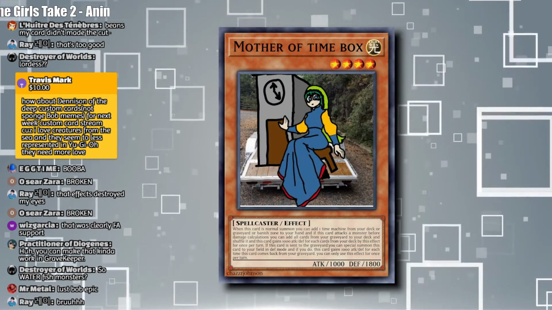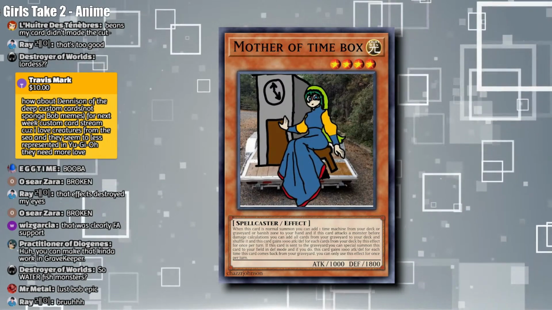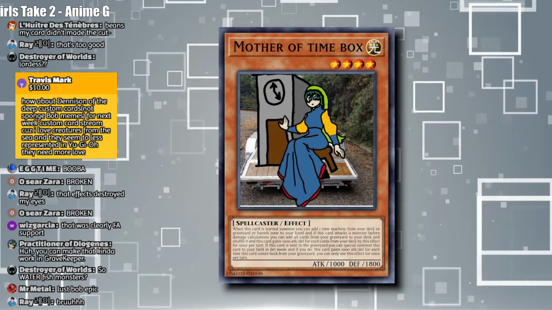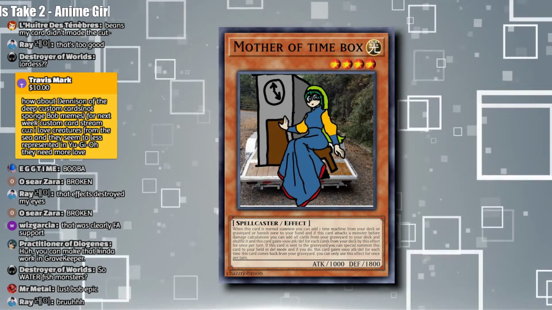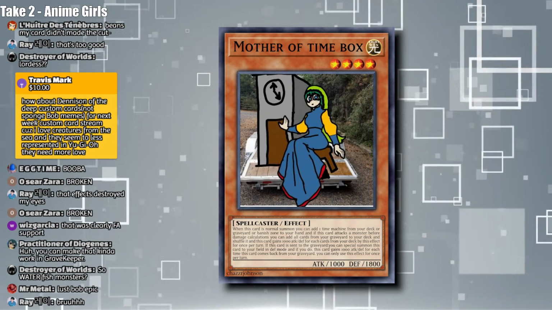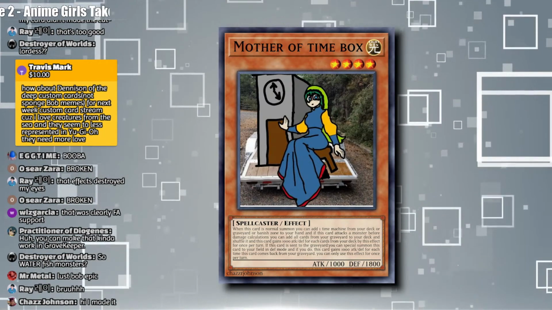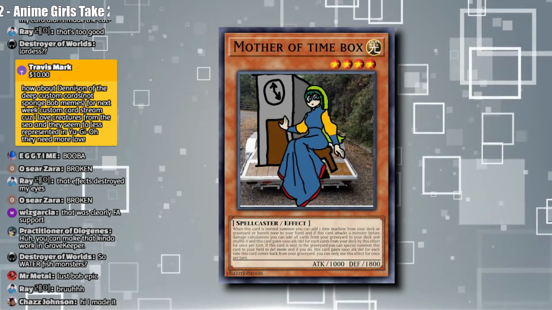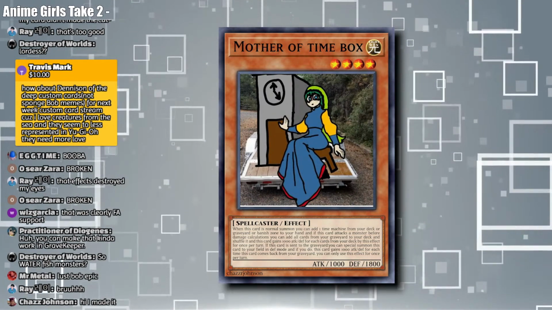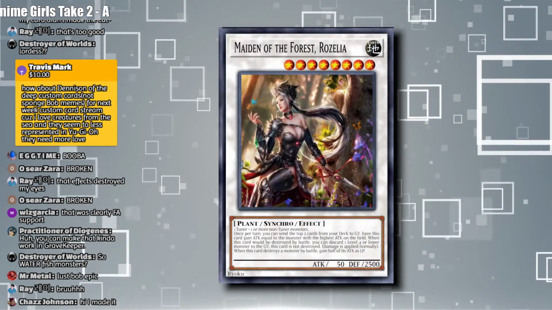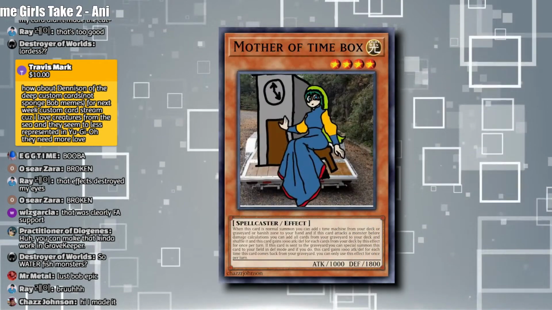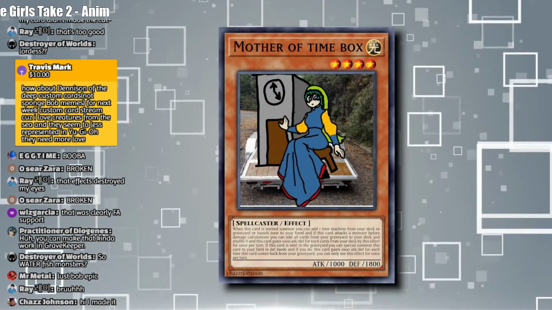That's broken. If this card is sent to the graveyard, you can special summon this card to your field in defense position, and if you do, this card gains 1,000 attack and defense for each time this card comes back from the graveyard. You can only use this effect once per turn. Alright, this card's really broken. This one's probably sent in by Chaz. Yep, Chaz R. Johnson. Hi, I made it. Yeah, I figured. You made another ridiculously broken card. I don't even know where to begin.